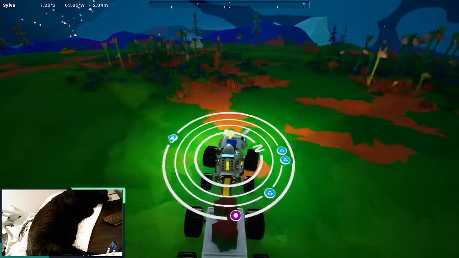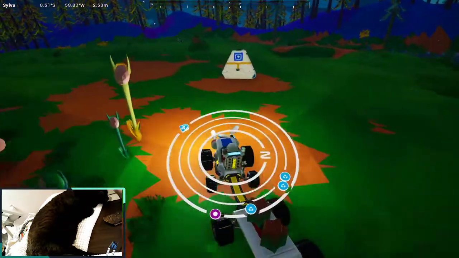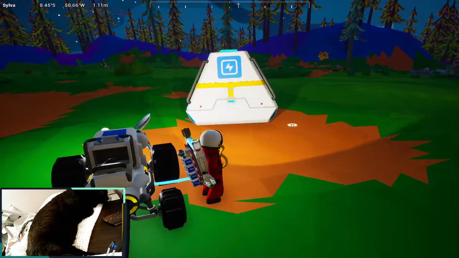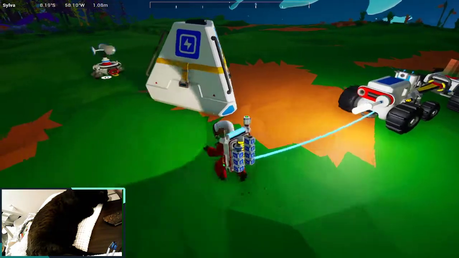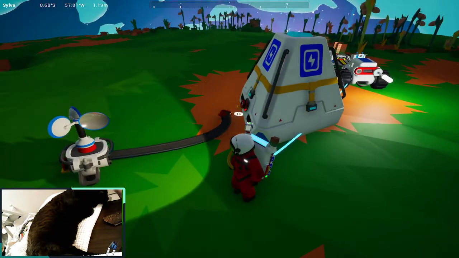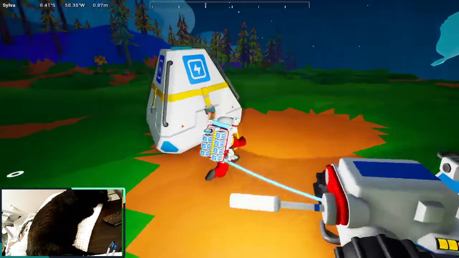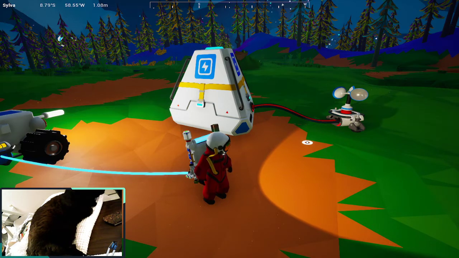Ooh. Wait, let me detour. I'm going to see if I can... Does this refill? Refill. Good. I can do that. Let me just wait for the wind to blow. And so you jump from planet to planet. This is the starting planet, after I had to restart.